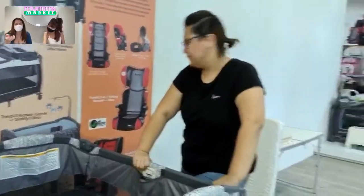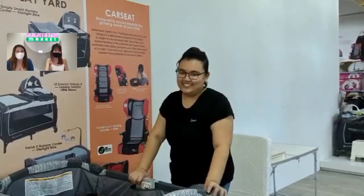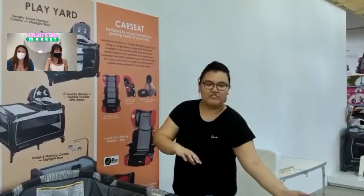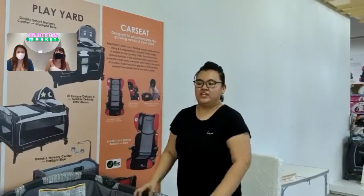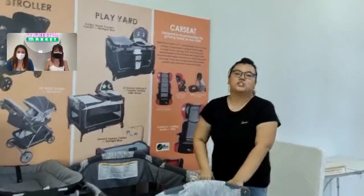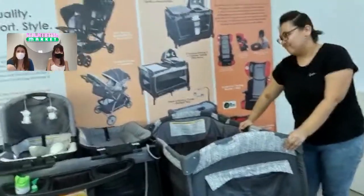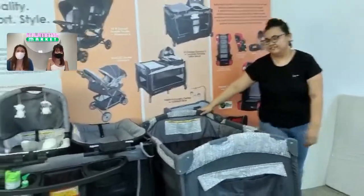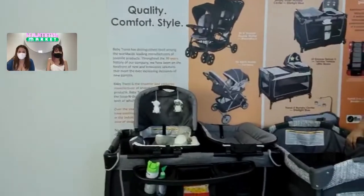Like for example, if the mother is having a full month baby party or the first 100 days, you can just bring it to the function room. You don't need to bring the whole cot. It's very convenient to bring to your parents' place to stay for the weekend. This one is still okay. But for longer usage, definitely a cot would be a better choice. It's convenient to bring to your full month party also because you have the changing table there. You can bring the changing table if you want, and also use it for diaper changing, all in one area.